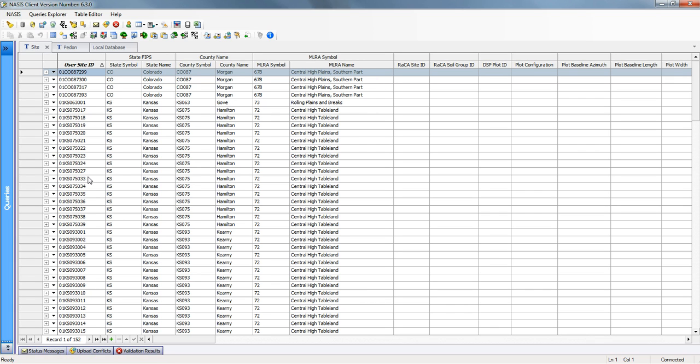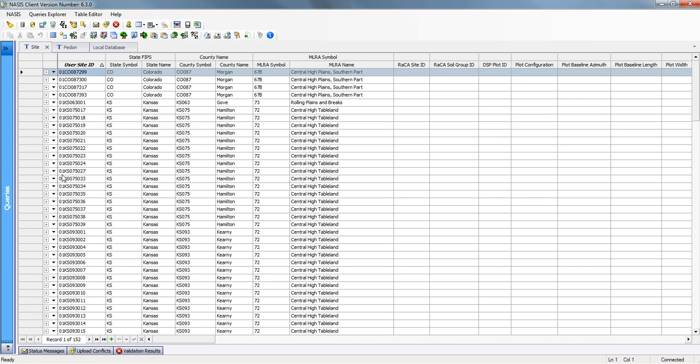And the reason why is for consistency in a national program. This is not your local database. This is not your regional database. This is a national database. And the consistency is required in order to allow us to query and analyze data.